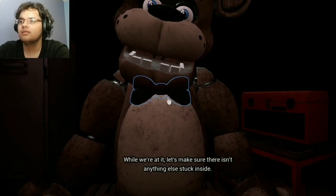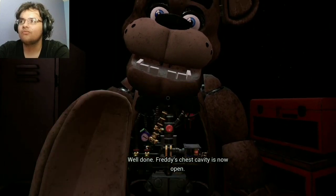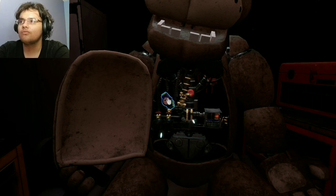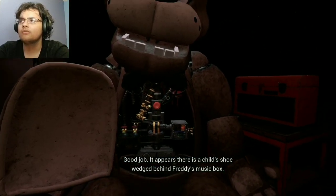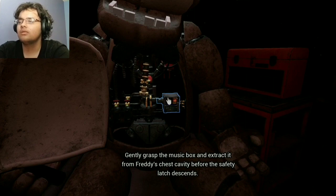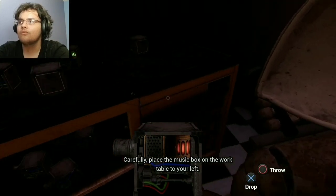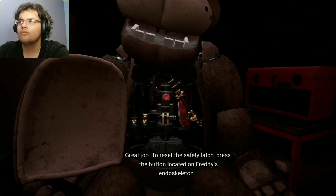While we're at it, let's make sure there isn't anything else stuck inside. To access Freddy's chest cavity, grab Freddy's bow tie and pull it outwards. Well done. Freddy's chest cavity is now open. Remove the child's watch and place it in the lost and found bin. Be careful not to touch any of Freddy's sensitive wiring. Good job. It appears there is a child's shoe wedged behind Freddy's music box. The music box must be removed before you can access the child's shoe. Gently grasp the music box and extract it from Freddy's chest cavity before the safety latch descends. Carefully place the music box on the work table to your left. Great job. To reset the safety latch, press the button located on Freddy's endoskeleton.